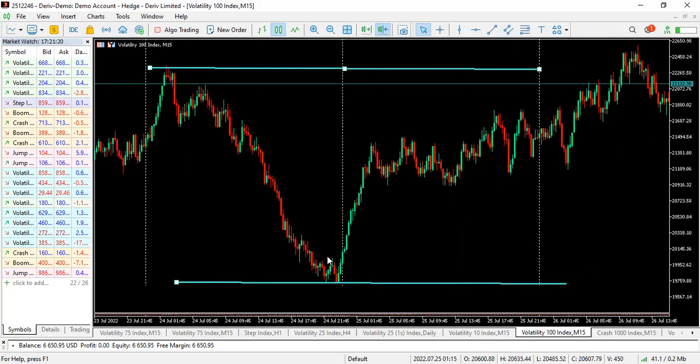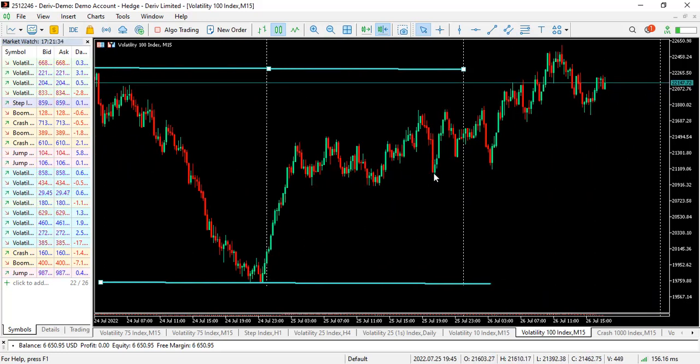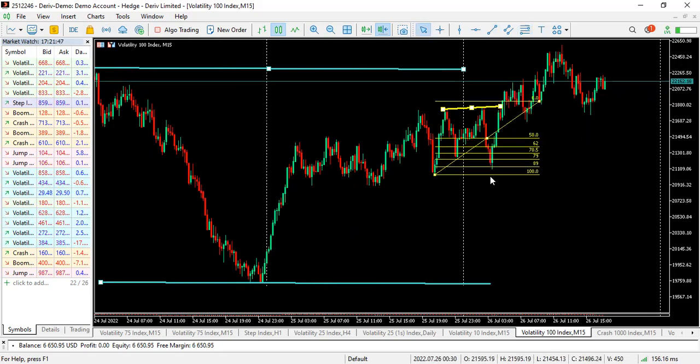But immediately we have a break of structure, price didn't even return. So you might miss this trade or be able to get it. But this is another place you would have gotten a very good trade. We have a short-term structure break, and this is where you'd have made use of your fib too. It came close to your stop loss, but this very move on V100 would have given you a whole lot.